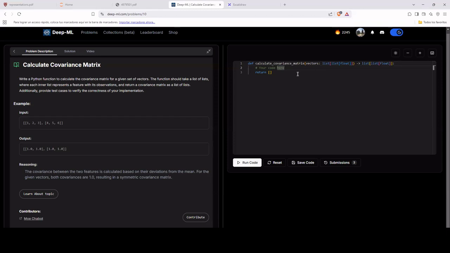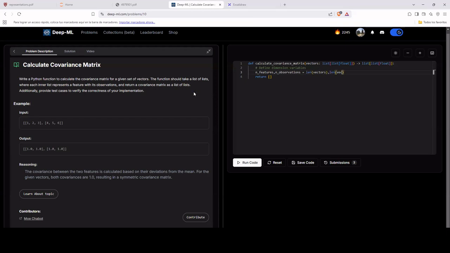Okay, so now that we understand the covariance matrix, let's dive into the code. I'm going to follow the official solution from DeepML. I tried to do something on my own, but it was a bit messier than this one, and I think it's pretty good. So let's roll with it. What we're going to do, this is just for quality of living improvement, is first define the dimension variables, which is going to be the number of features and the number of observations. So how many rows our data set has and how many columns it has.